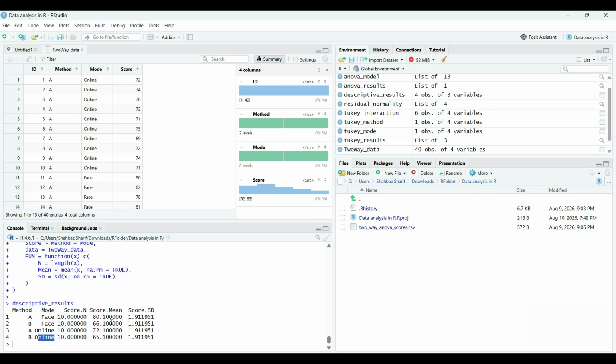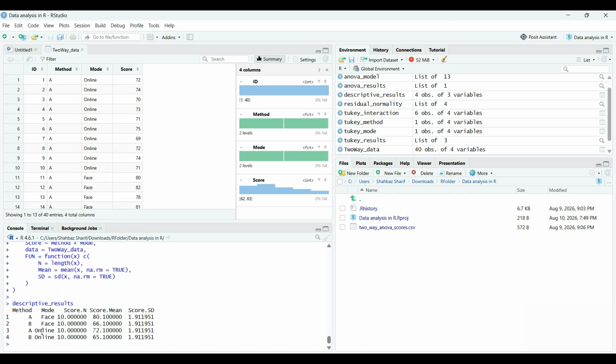You can see the mean score is 80.1 in the case of method A and study mode face to face. This mean score decreased in method B using the same study mode, face to face.